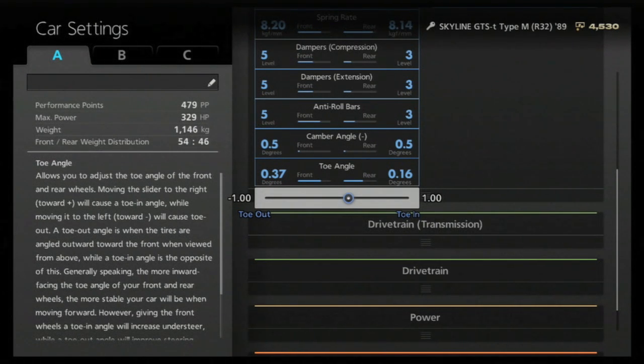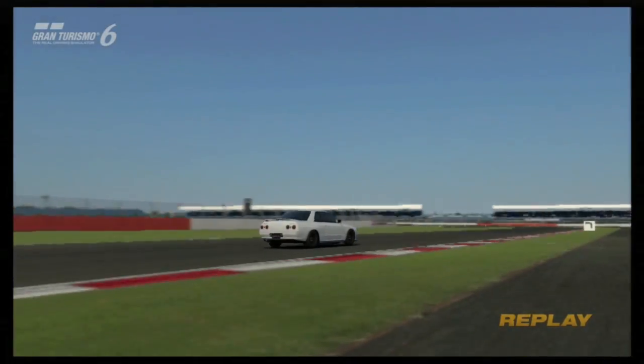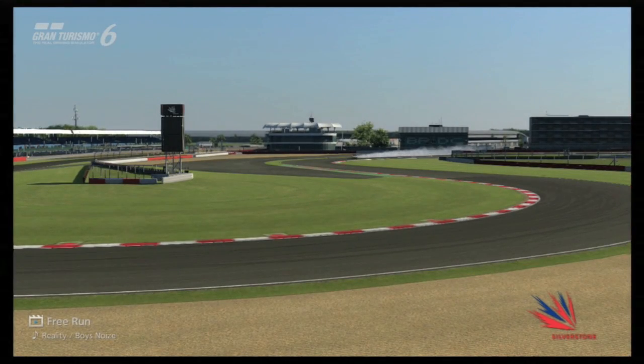So the fronts, I went up to 5. On the rears, I went to 3. Just because I felt that the front end didn't kick out as much. The toe was at 0.37. Felt like it got enough angle for the horsepower that I had, but this did not have a lot of horsepower. This only had about, I think, a little under 300 to 400, not even. So, I mean, this thing was really pushed to its limits.